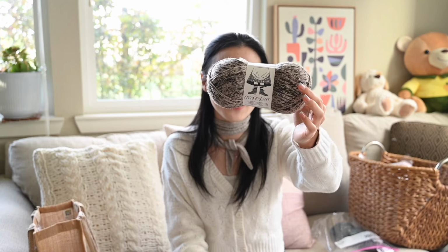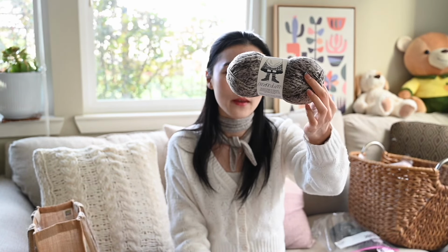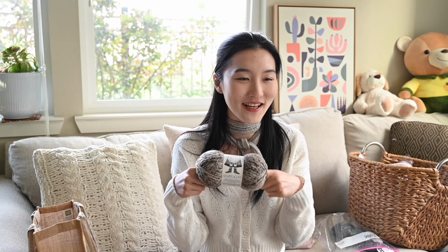I know I probably have too many sock yarns, but I just wanted to pick this up because the color is so pretty. It reminds me of some chunky cookies that I'm craving. I think it's a lie that I said every yarn I bought has a pattern in mind. Most of them actually don't. I'm thinking about a pair of socks, but we'll see.